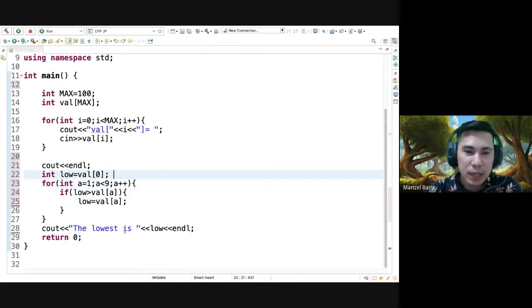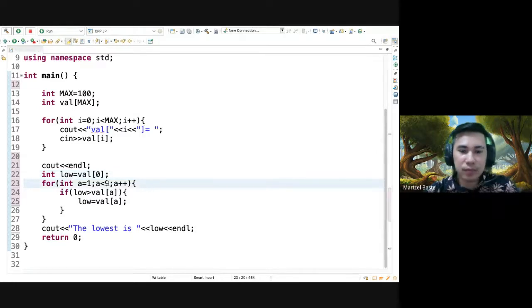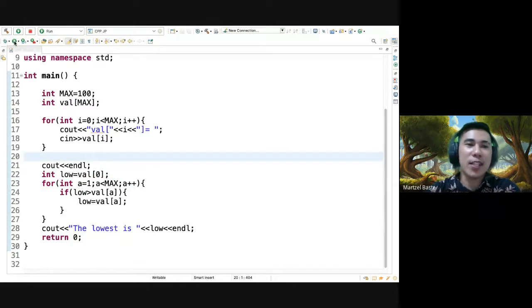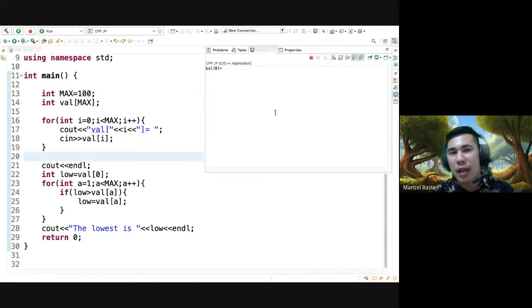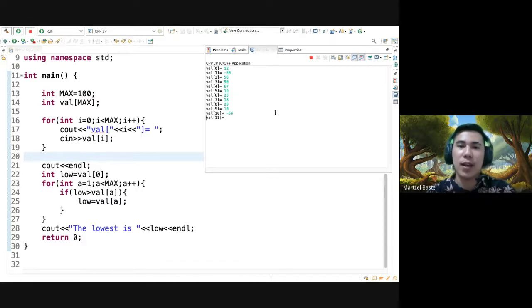So now, let's take the input from the user. Since we have already tested our algorithm, we can now proceed with our program, allowing the user to input. So now it has no initial values. Any value that the user inputs will be used. So the user now enters the values, 23. Okay? So there.